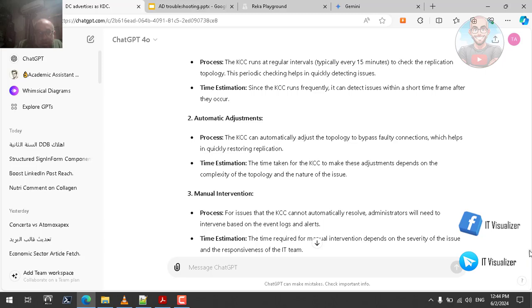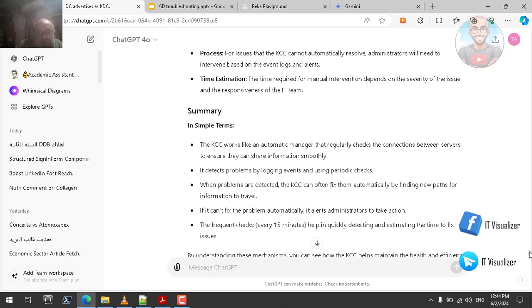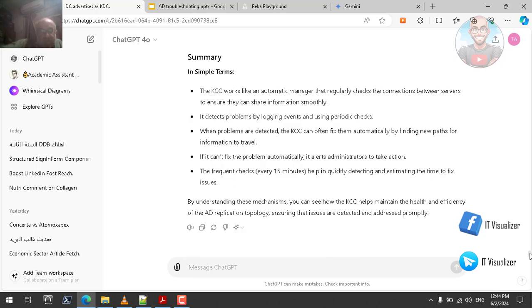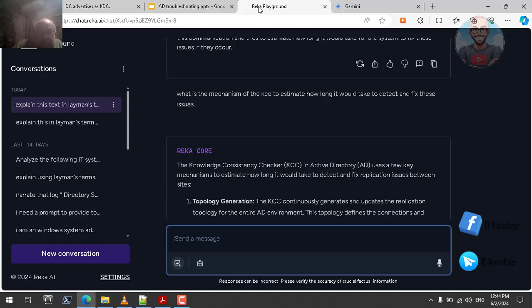Manual intervention: for issues the KCC cannot automatically resolve, administrators need to intervene based on the event logs and alerts. The time required for manual intervention depends upon the severity of the issue. So this again looks the same as the previous answer, but that one gives us a more detailed answer.